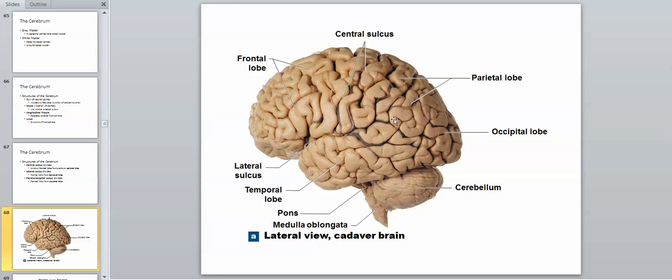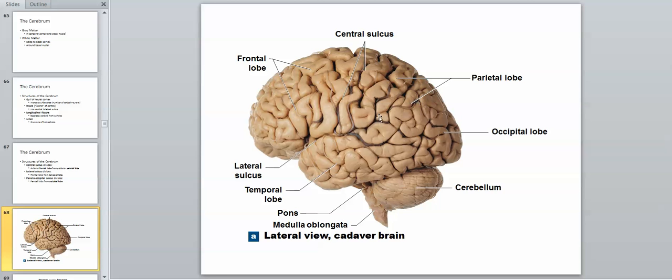Often logic and mathematical calculations are lateralized. That is, the left hemisphere is predominantly involved in doing those things. And then the right hemisphere, we have a recognition of spatial relationships. We have recognition of emotional states, and we have some of the more creative aspects. Some of the rhythm aspects are lateralized to the right side of the brain. So while the hemispheres are pretty similar, they still have some individual specializations.